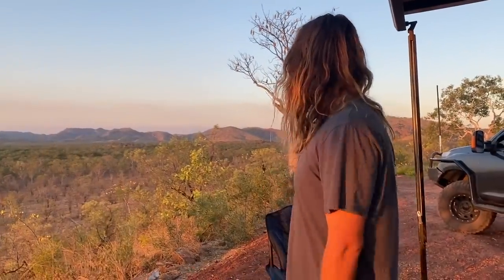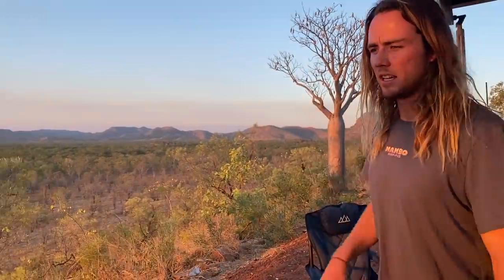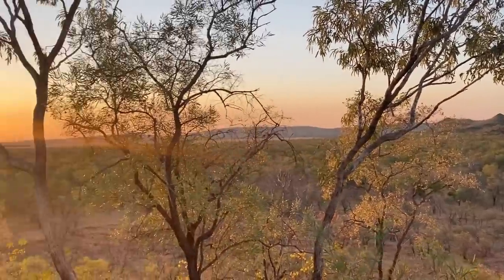And also have a look at this joint that we're in now. This is actually on Hip Camp. It's called the Eagle's Nest. We're just in Cardinara still. Such a pretty spot. You got the boab trees, sun setting. It's pretty mint, not a breath of wind. It's been bloody hot today though.